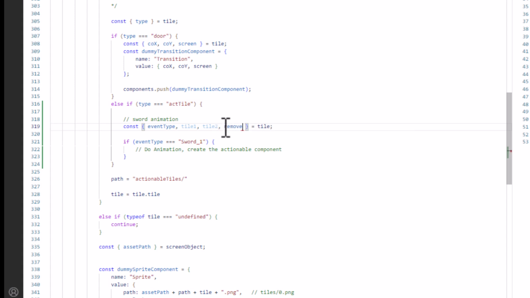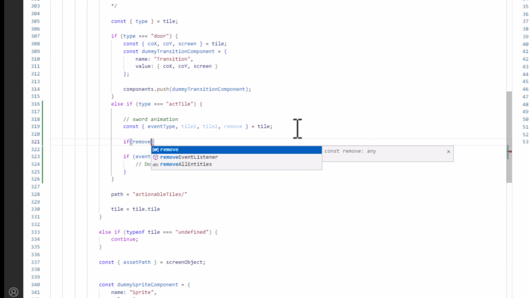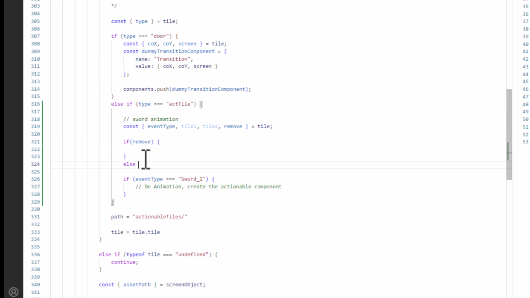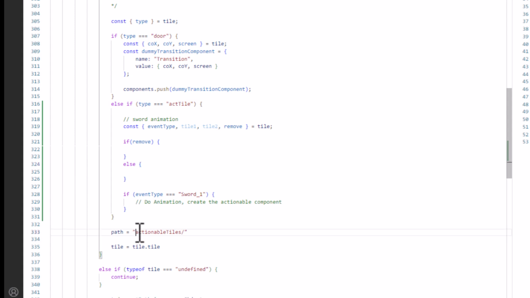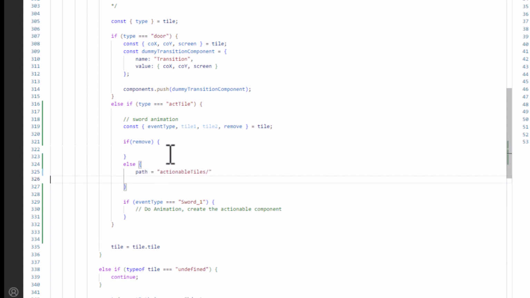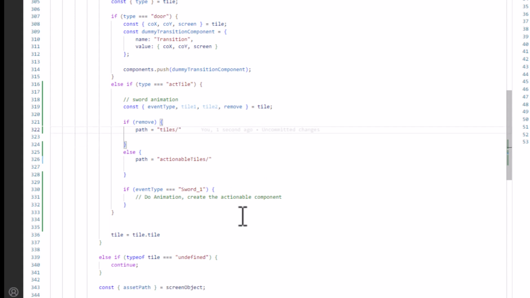So let's pull this out. So if remove, we're going to set the path to one thing, and if not, we're going to set it to another thing. So if remove is true, then we will have just a normal tile. But if it's not true, then we will have actionable tiles.